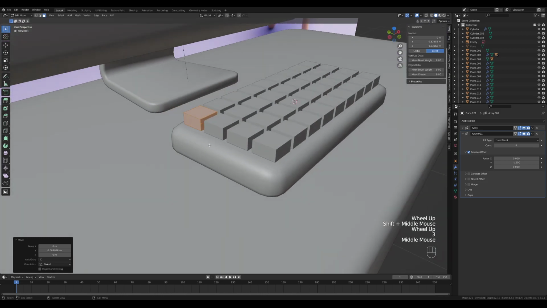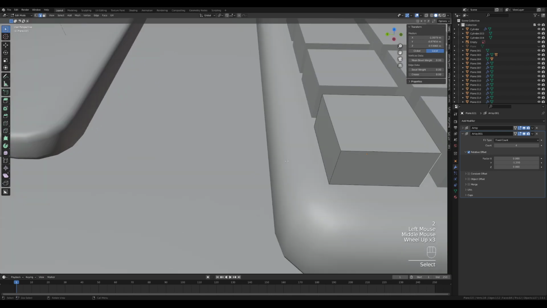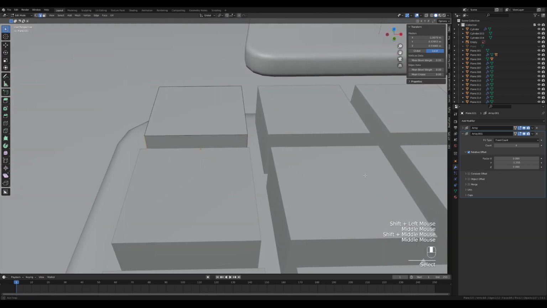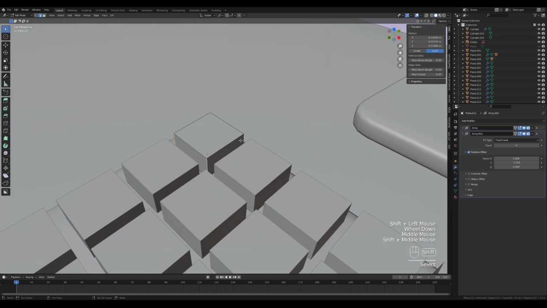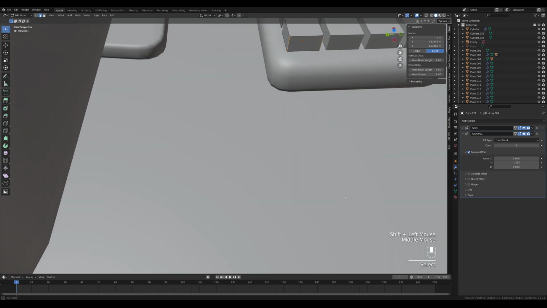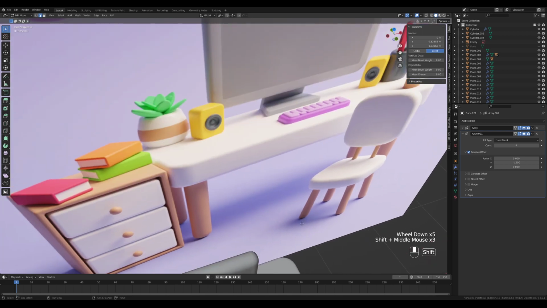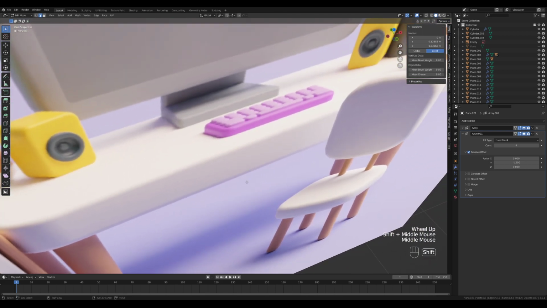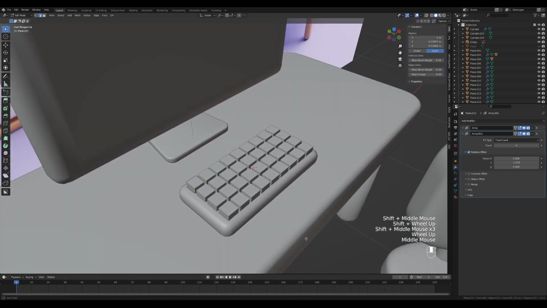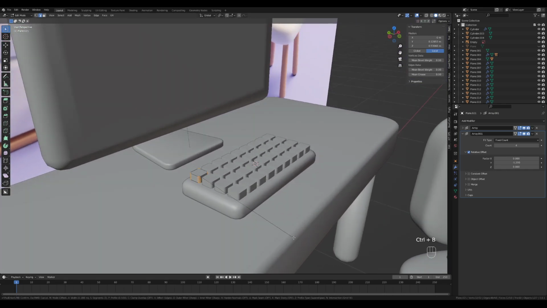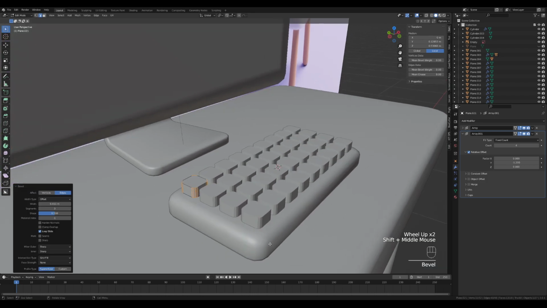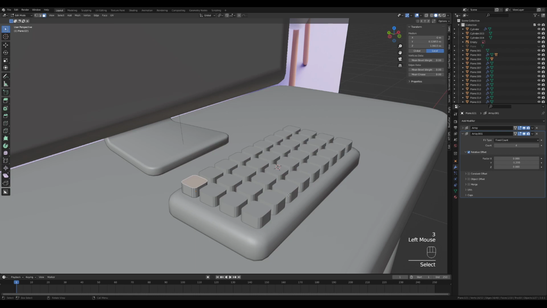Okay, now we're gonna round these corners. So we're gonna select these 4 corners first. So these 4. And based on the keyboard, just looking at how round it is, let's do Control B, round it by this much, and then select the top view, round that a little bit, and make sure you don't overlap the vertices here.